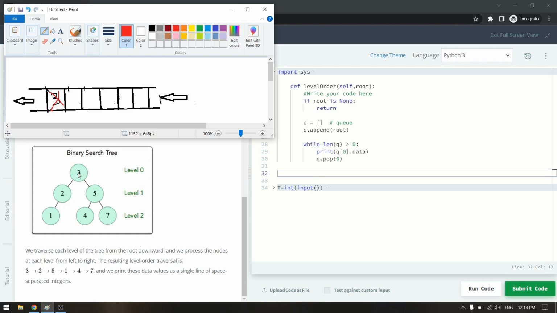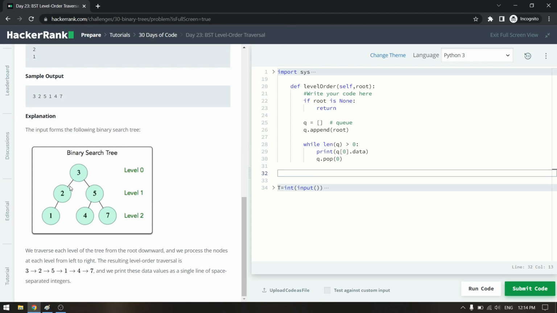And if 3 has a child, let's save this node while popping.